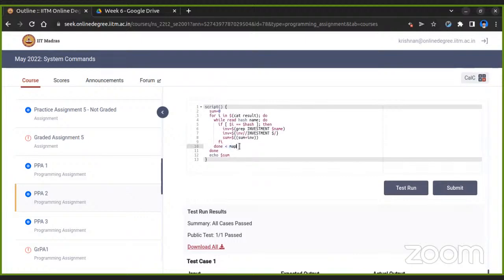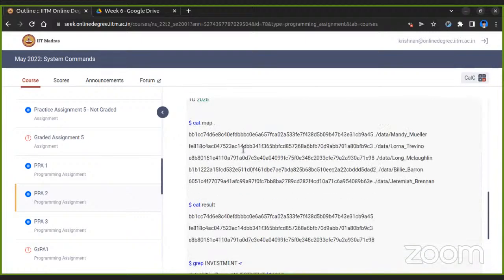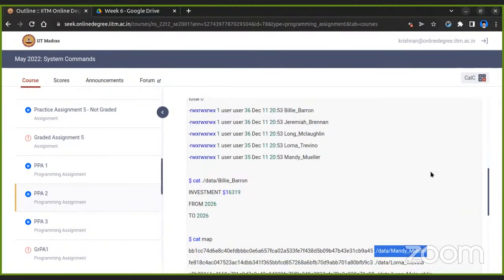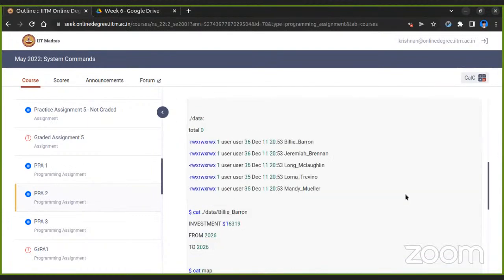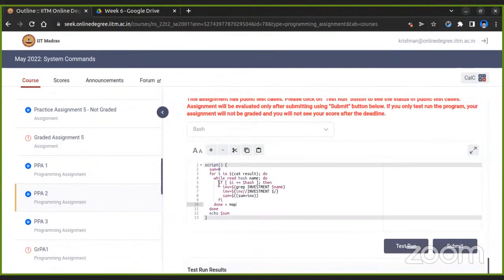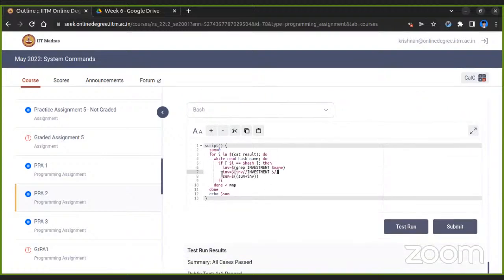It contains two columns: first the key, I mean the hash, then the location of the investor file. Here is the syntax to read two fields separated by a space or tab. So I'm reading hash as the first field and the second field. Then I'm using a while loop, giving the map file as input.